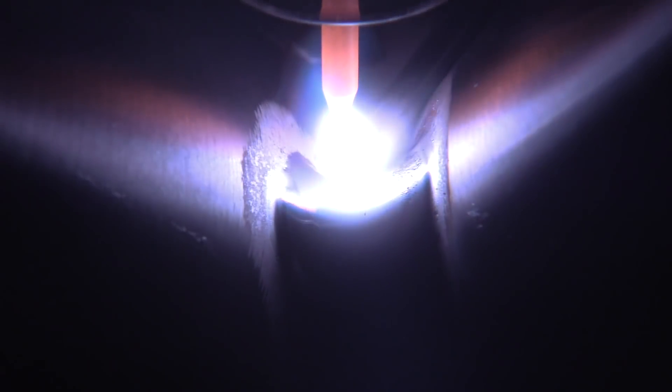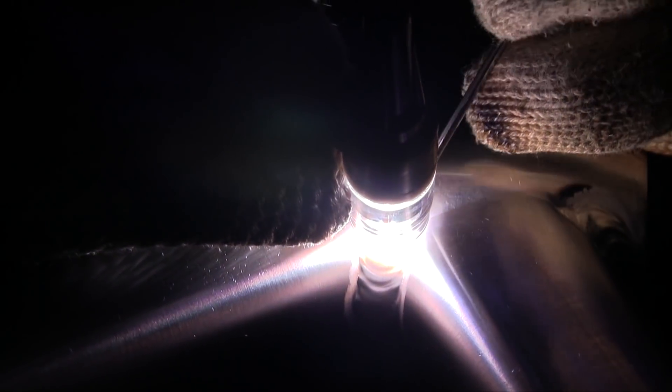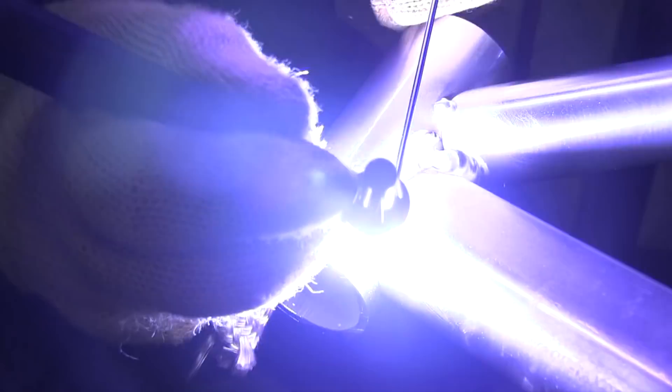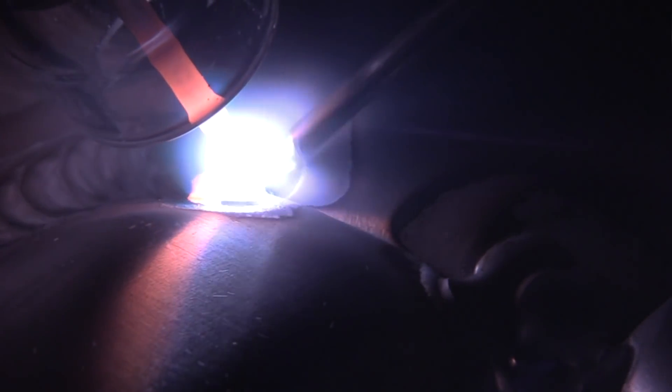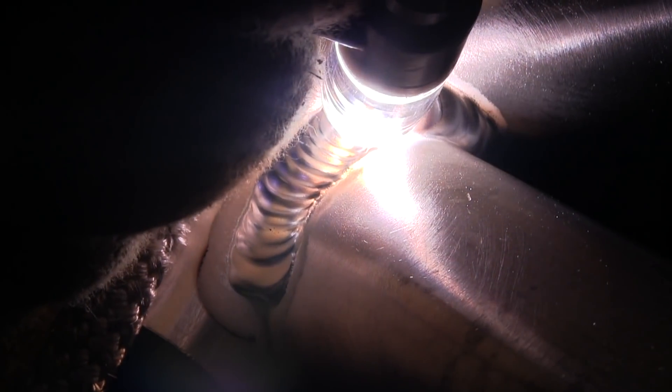So it's positioned in a fixture for welding after it's all tack welded up in the lineup fixture. This is a mock-up right here, just positioned in that fixture. We're not going to weld the whole bike, just the head tube here. There'll be plenty of arc shots coming up and we will go over the exact settings sort of at the end of the video. Using a number eight Furick Pro here, mainly two reasons: number one, it's a really good cup — it helps you see where you're going, but also it's really nice for filming. It lights the whole way so you can see not only the puddle but the seam, a few ripples behind it, and everything. I wouldn't hesitate to use this cup for this application anyway, because it just works good.